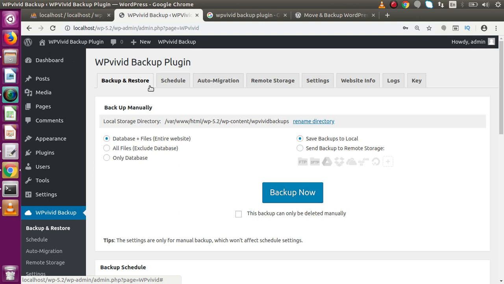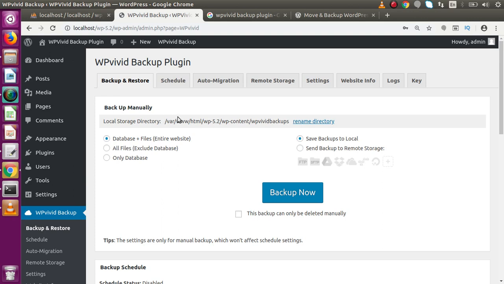Now inside this plugin, if we want to make a backup of our WordPress setup, including the database, inside the first tab, backup manually, we have three ways to make the backup. If we want only the database, we can select this. If we want all the WordPress setup files, we will select this. If we want the project setup as well as the database, we have to select this option. The main advantage of using this plugin is that it provides a step-by-step guide also, so while using this plugin we can study and understand what it is saying.